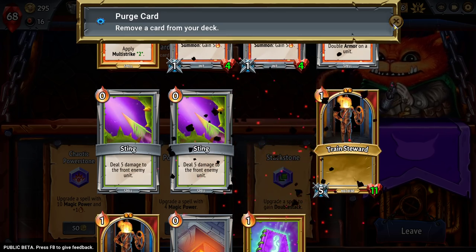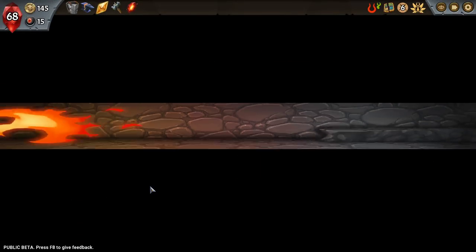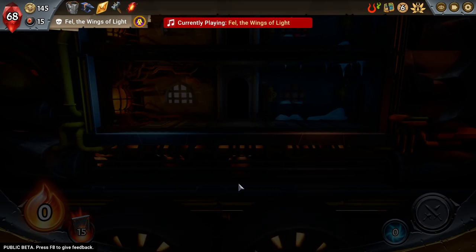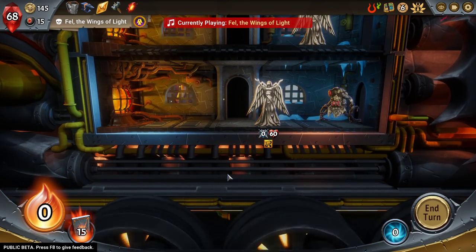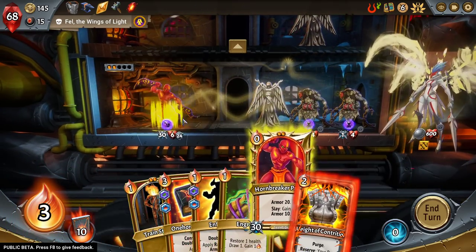Let's get a train steward out of there. I also want those stings out, but maybe not yet. Not just yet. Fell and her allies will add scourges to your deck. Yeah, that's a really annoying one. So I should set up on the bottom floor here just so I have the ability to kill these early. Yeah, this will do it.